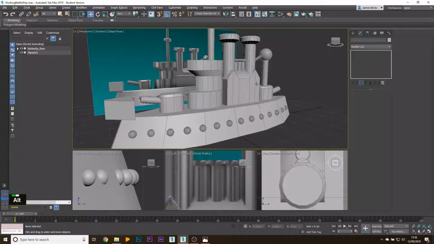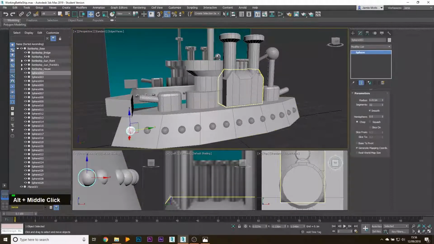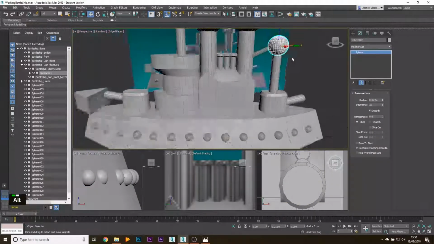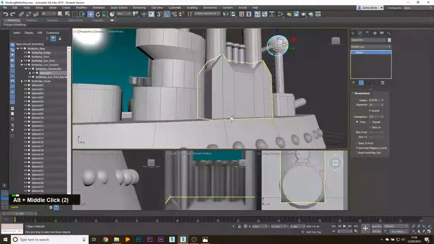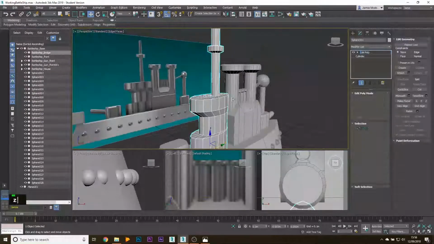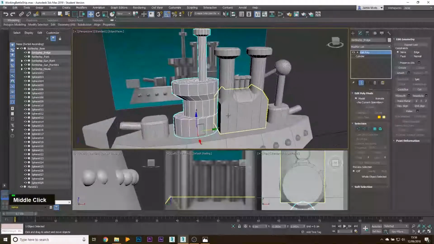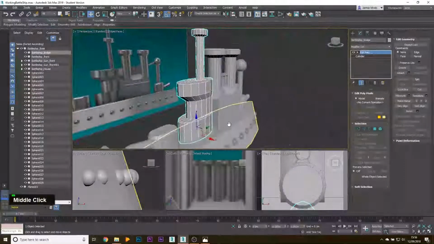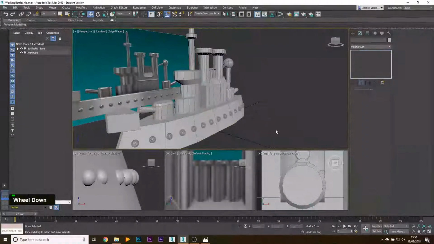So right now it's pretty low poly. If we were putting this in a game, we would probably have these spheres with a lot less polygons. That's a bit more detail than we needed for this. But hopefully you've gained a lot of techniques doing this, and as I say, next week we'll convert it to high poly.